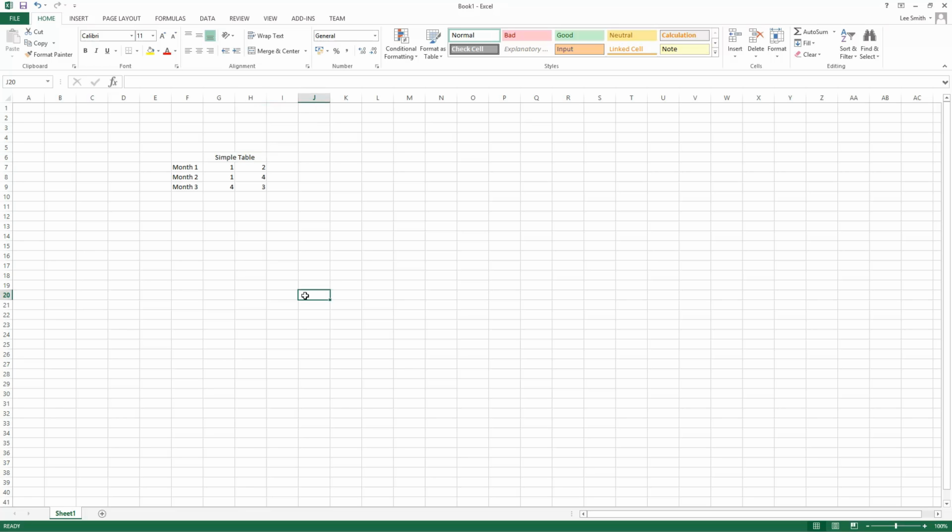what I have here on the screen is a very simple table with 3 months and a little bit of data about it. And you can see at the top I've got a title for the table called Simple Table, and you'll notice that that text is sitting in a particular cell. Now, by a quirk of formatting, that has, there we go, that's better. So if by default you did your table, that's how it would appear.